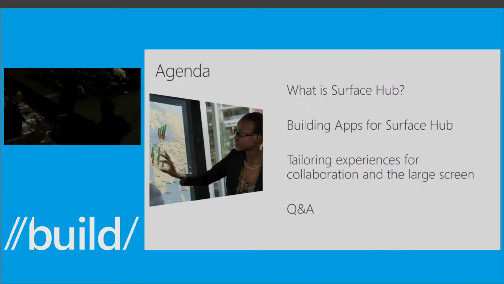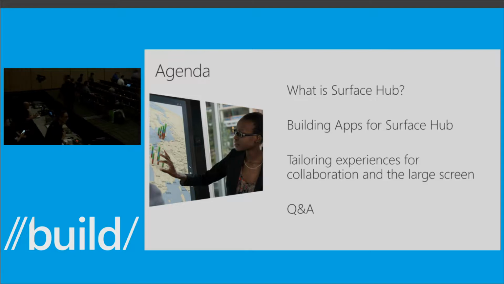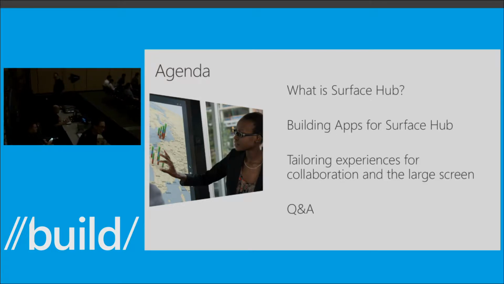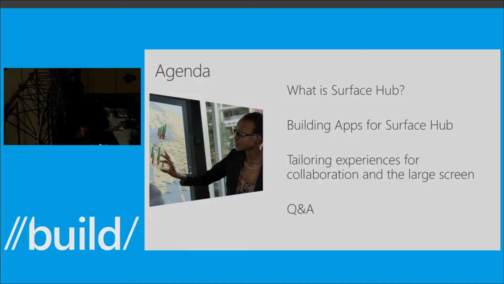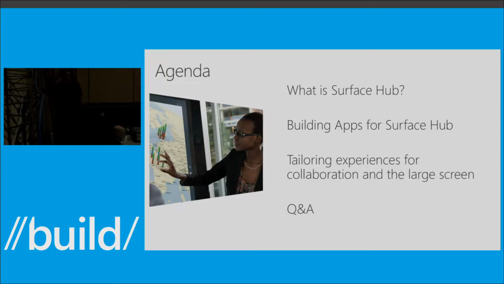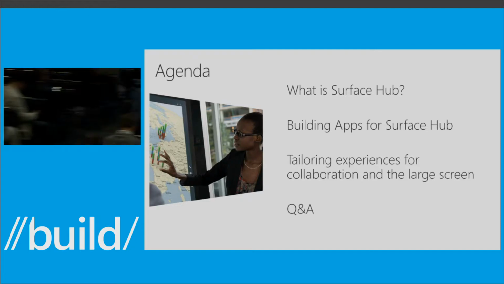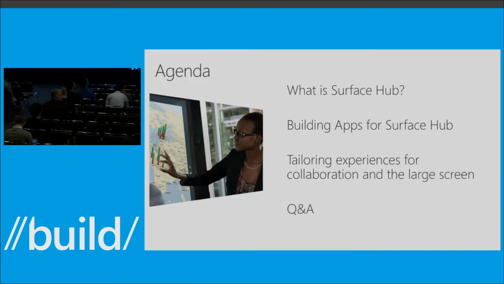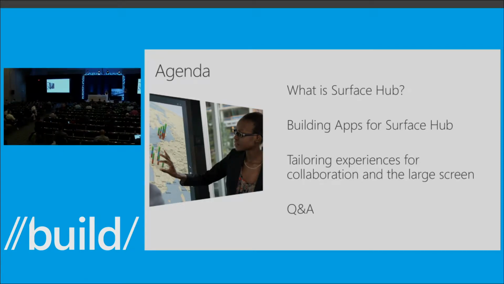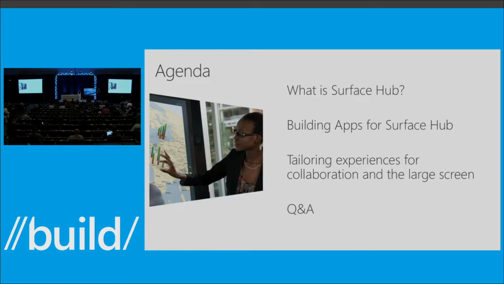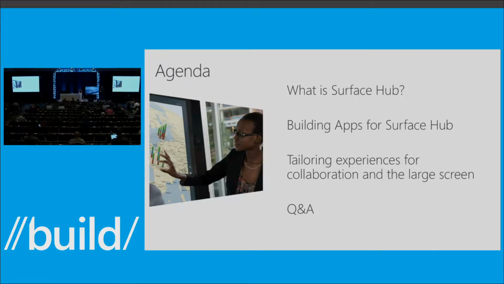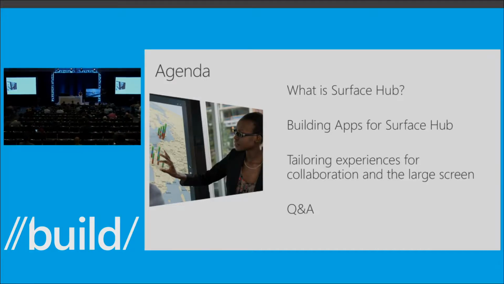So what we're going to talk about today, I'm going to give you a brief overview of the Surface Hub, and then I'm going to invite Roberto to come up and show you how to build some apps for it, and then he's going to take it to the next level. He's going to show you how to tailor your app so it's optimized to run on the Surface Hub. We should have time for Q&A at the end, so if you could hold your questions until then, we would really appreciate it.